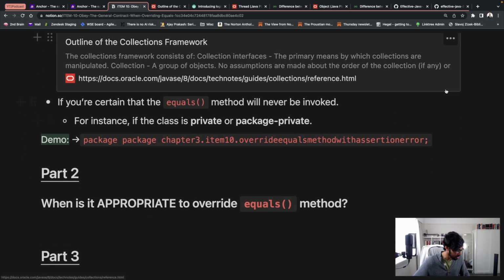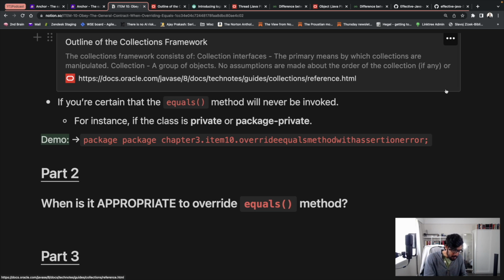Okay, before I go off on a tangent, the other reason to not override the equals method is if you're certain that the equals method will never be invoked. Quite straightforward. That again relates to the other point where, as a designer, one has to make that call and see if users of this API will ever really invoke the equals method. Joshua Bloch states that this applies if the class is private or package private, and you are certain that its equals method will never be invoked. That was a confusing way for me to put it, but you get the point.